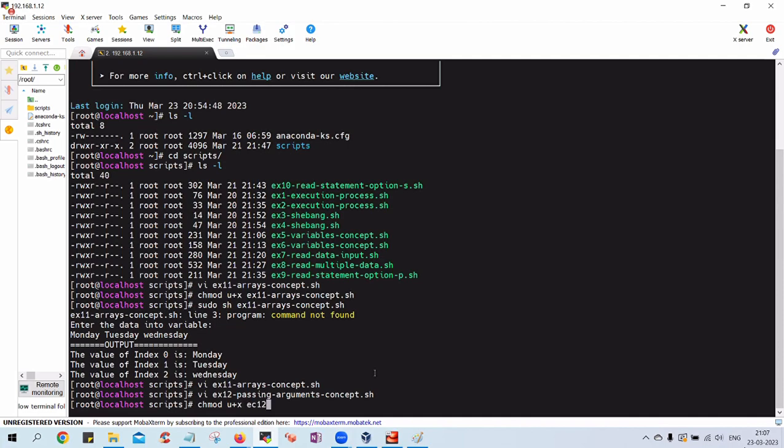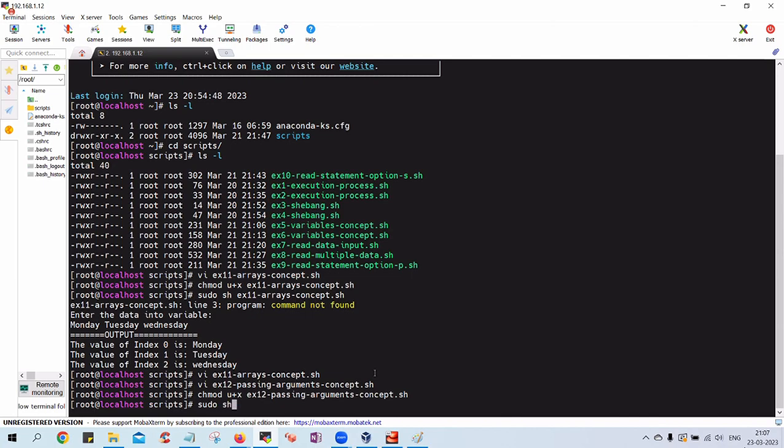Example number 12. Then sudo sh example number 12. Now, point number 1, when you know that the script is written in passing argument method, then you have to be careful in the execution.